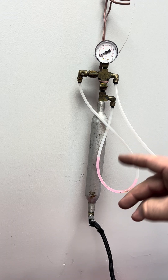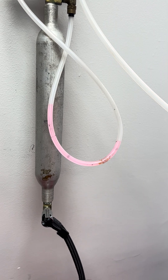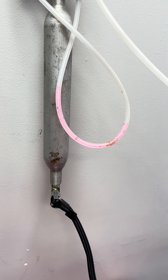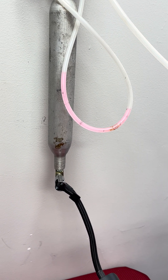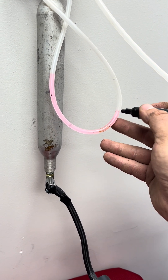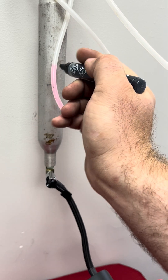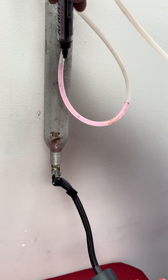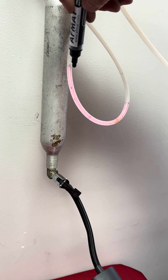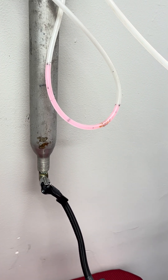Coming back up to the Kalman gauge here, we're looking at this pink goop. You can see how it sits in the tube — you want to make sure that you have it marked. We're going to call these benchmarks just for the sake of testing. All you need to do is take a dry erase marker. I recommend those because you can easily get rid of the markings without doing anything permanent to the tubing. Well, apparently this marker is drier than Popeye's biscuits, but you can still see where everything's at.